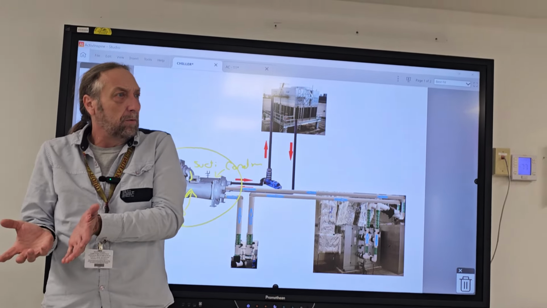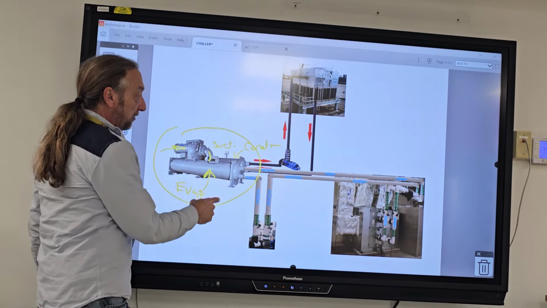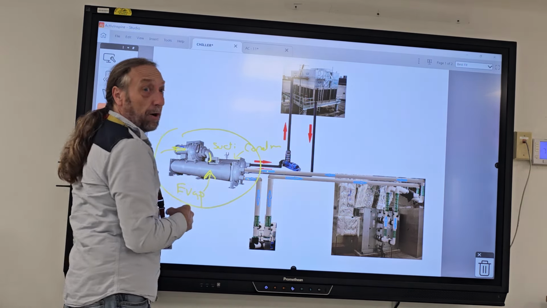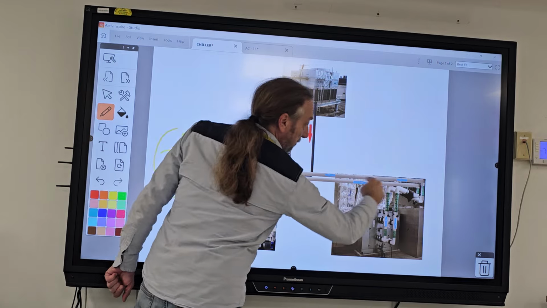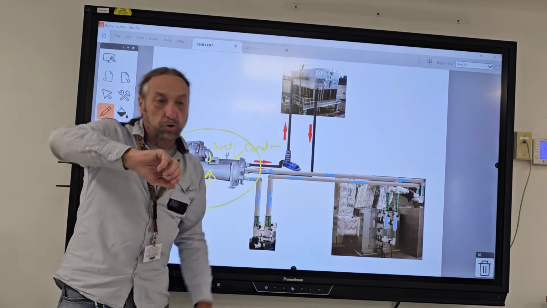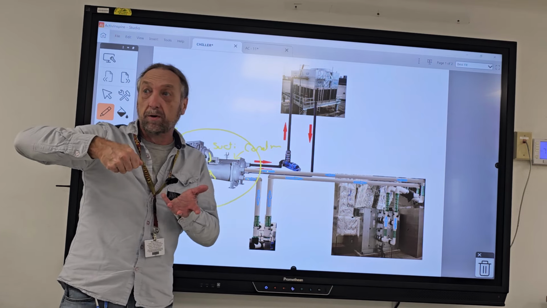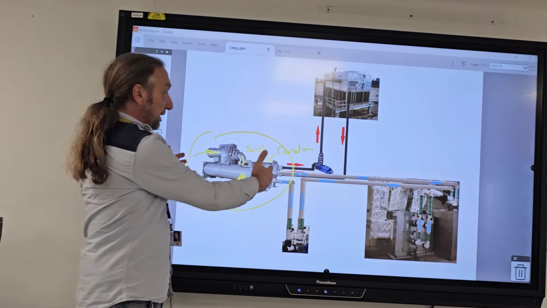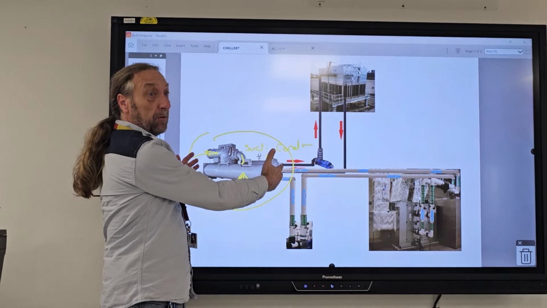So how do they cool? Well, they cool the house by passing water. This blue line is water. This pipe, nothing but water. You know, you go and you drink water and the water is cold. It has a refrigeration system that makes the water cold. This is much bigger. Okay?